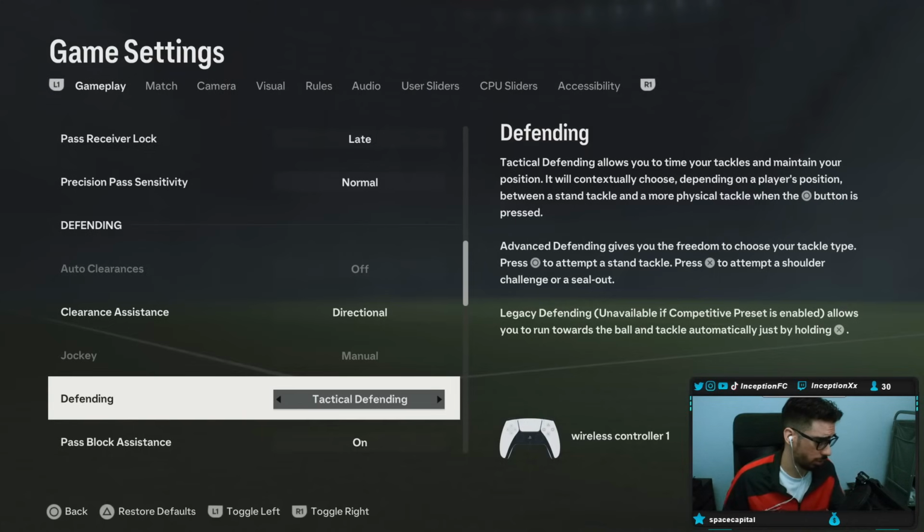Defending is the interesting one that I wanted to talk about, okay? So there's new ones, and then there's the old one, right? I noticed that when I was defending in this game, something felt a little bit weird, because it was initially on advanced defending. This will be a very 50-50 situation as well, because it entirely depends on what you want, because this new setting is actually pretty decent. In this new setting, advanced defending gives you the freedom to choose your tackle type. Press circle to attempt a standing tackle and press X to attempt a shoulder challenge or seal out.